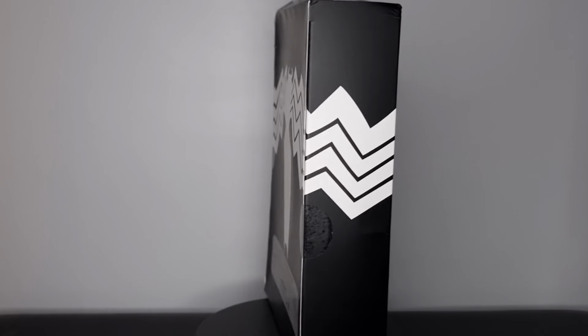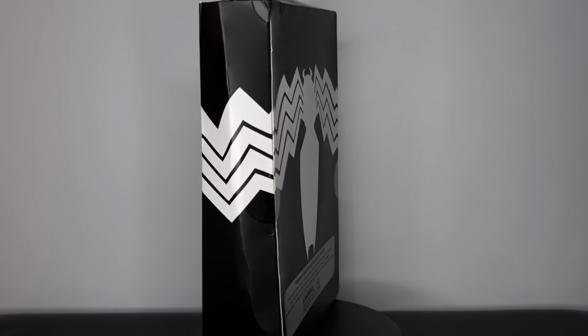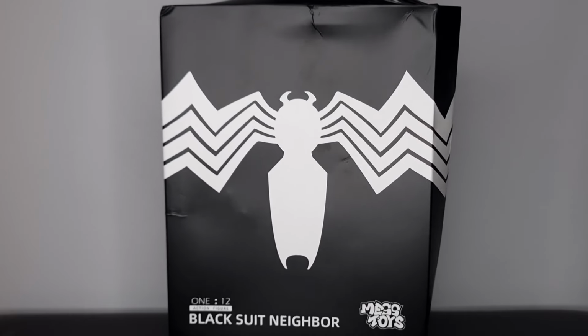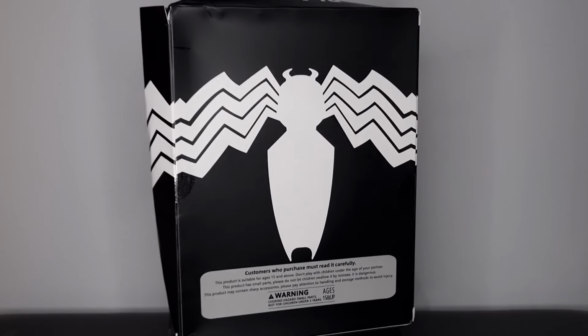Plastic Guy here, coming back with another figure review, and today we're taking a look at this Mess Toys Symbiote Spider-Man action figure. Similar to CT Toys, Mess Toys have taken an existing sculpt, this being the version 2 Amazing Yamaguchi Spider-Man body mold, and they've given us a unique repaint with this Symbiote Spidey design.